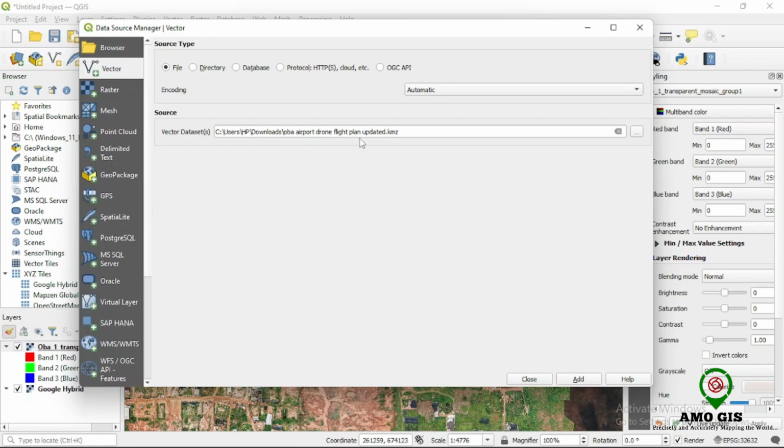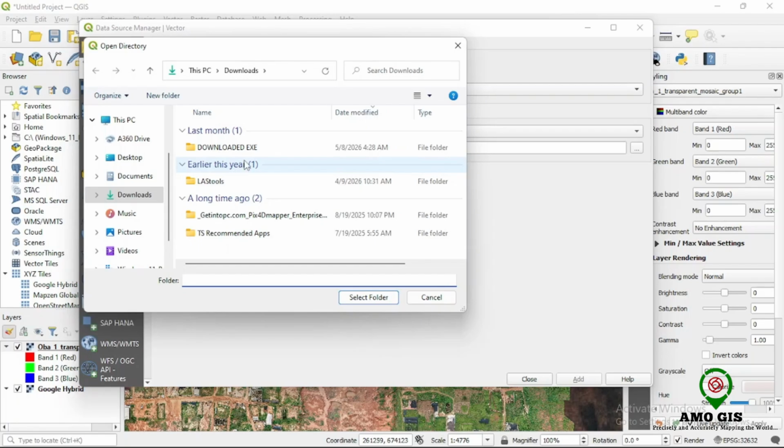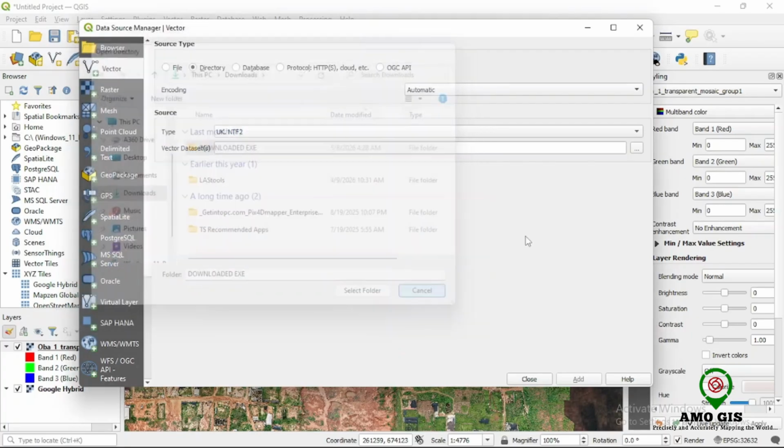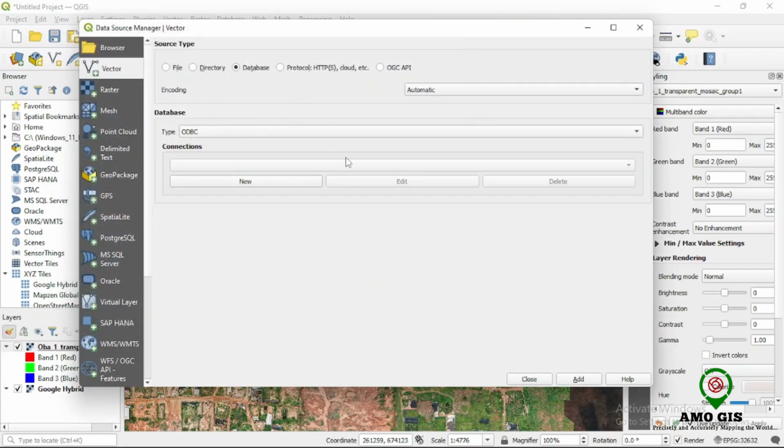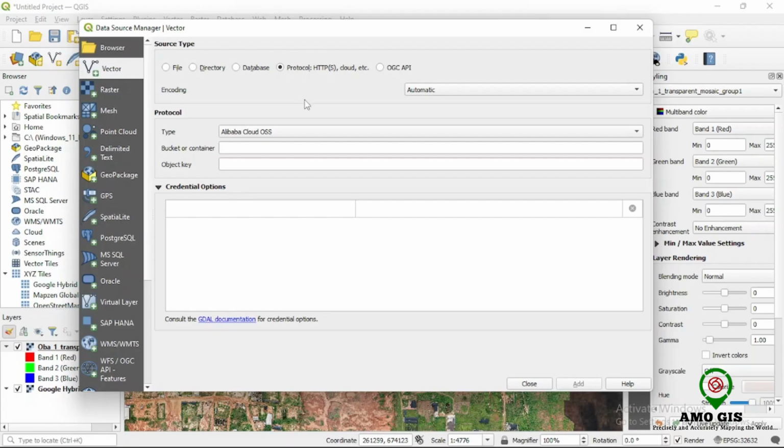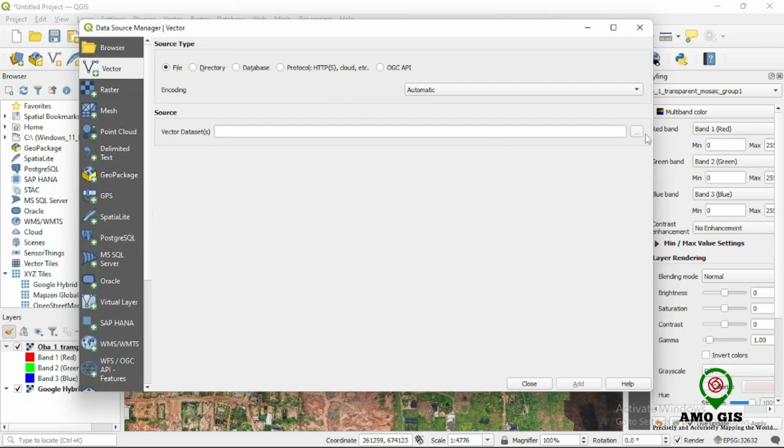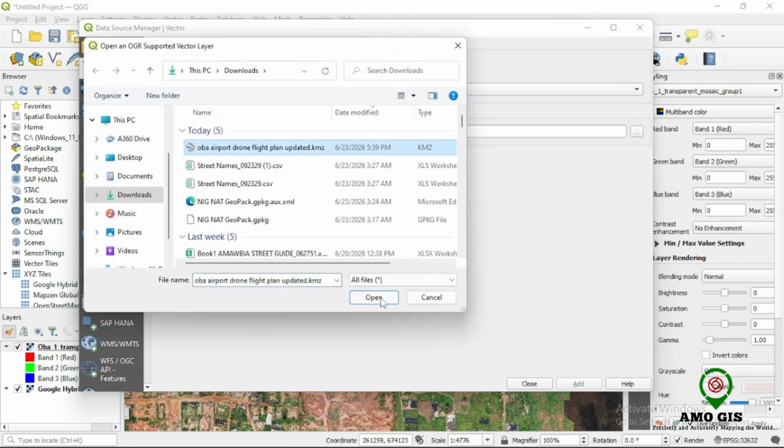When you select it and you say open, it's from a file, probably from a directory, like you are saving a shapefile from a folder. You can find the folder and select. If it's a folder, you can just select the folder. If it's from a database, you also do that. If it's from a website or something, you can just copy and paste the website and it would update just like that. But it's a file, so we can just go straight to finding it and adding it.